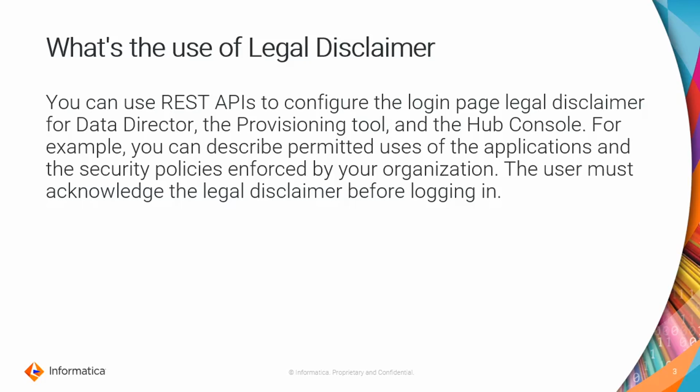This legal disclaimer we have developed and exposed as REST APIs. You can use these REST APIs to configure the legal disclaimer messages in the login page, either in the provisioning tool or in the Hub console, as well as in E360. For example, you can describe permitted users of applications and the security policies enforced by your organization. Let's say the user must acknowledge the legal disclaimer before logging in.